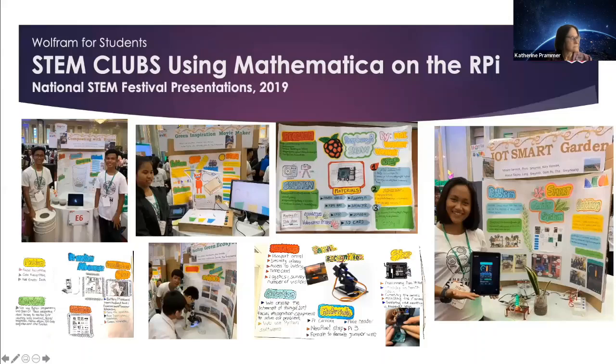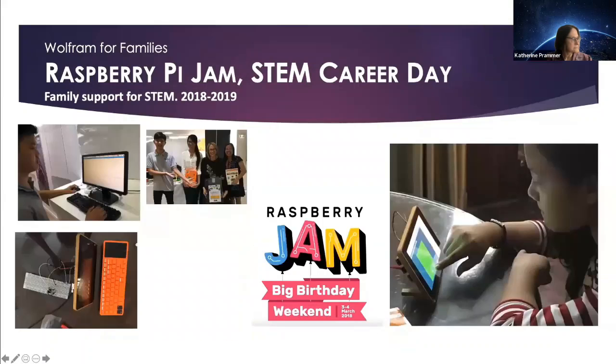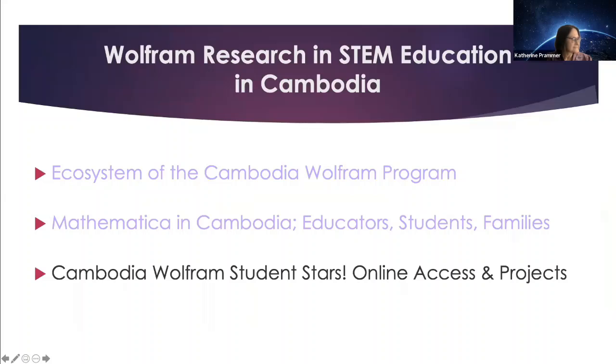In 2020, 25 teams and teachers were awarded the annual STEM Innovation Award, which included projects that use the Raspberry Pi and some which use Mathematica, and the awards included funding for future STEM projects. These are a few images from the Raspberry Pi Jam, which was a STEM career day using information brochures from the British Embassy.